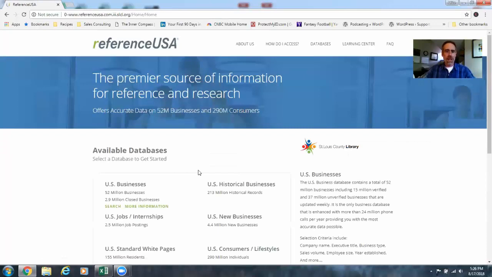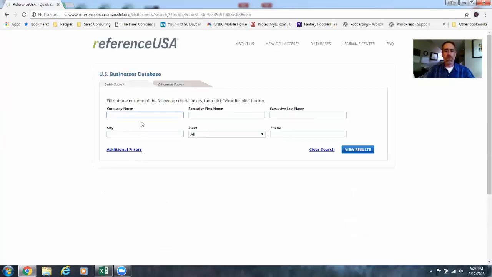And once you get inside, what you're going to find is this screen. It's the same for everybody. There's a few different areas. The one we want is U.S. businesses. You might find that you want to play around with some of these other things here to find out what's available to you. For today, we're going into U.S. businesses. And the first screen that pops up is just a quick search. If you want to look up information on just one company and you happen to know the name, you can use this. But for pulling lists of customers, we're going to use the advanced search, which is the second tab right here. And I'm going to click on it to activate it.